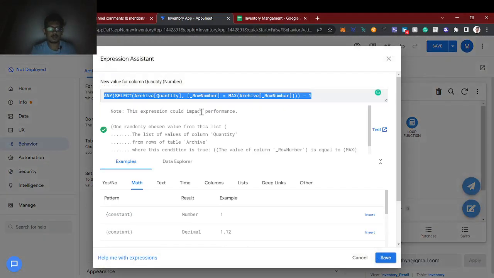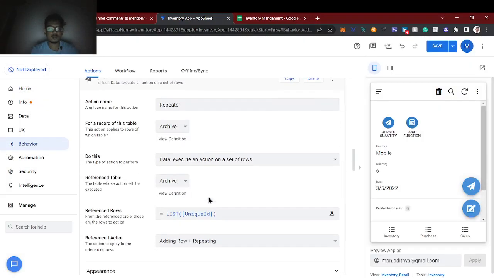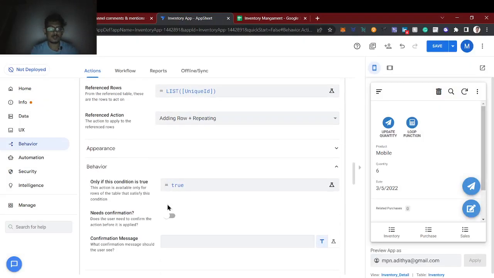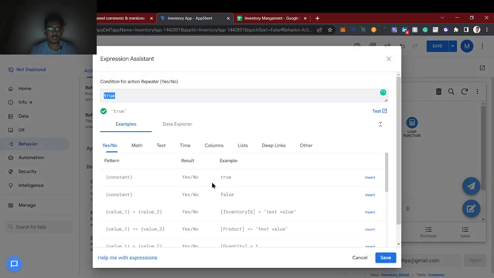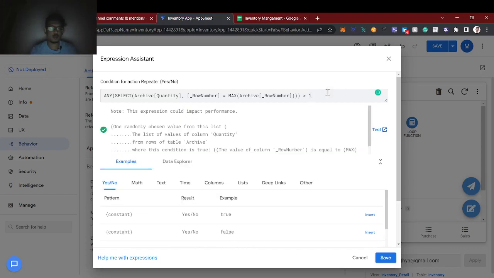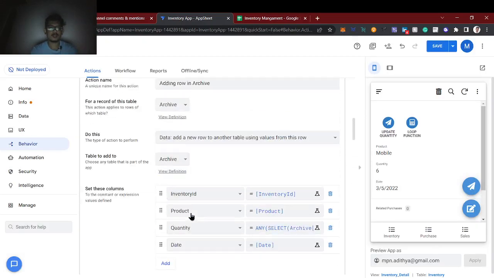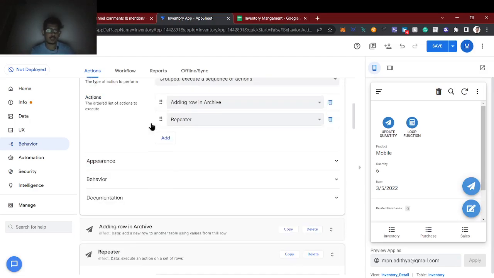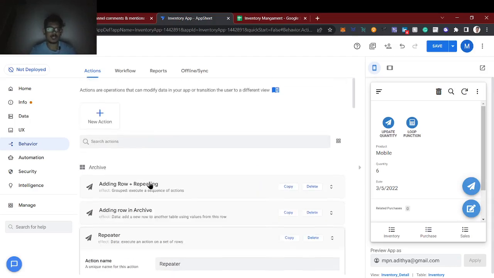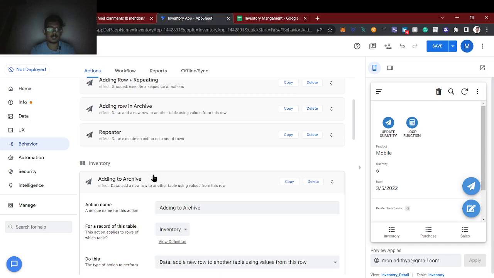Just copy this, and we should stop the repeater at some point. Greater than 1, which means we are telling it up to 1 we repeat, after that stop. It's somewhat complicated and confusing. I will explain finally what exactly it does.